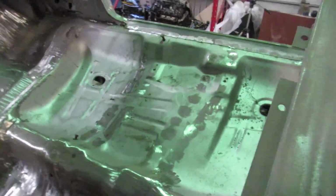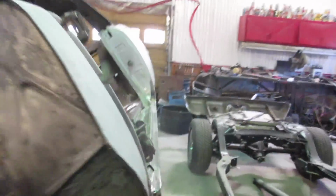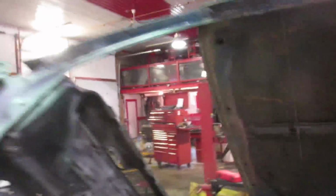I do have to strip the rest of the roof yet. I have to strip the inside of the car a little bit. We need to get the last of that ugly, cheap primer off of it. A little bit of welding yet, just some pinholes here and there that we're coming across. This is looking fantastic. Got that all stripped off. Of course, it needs going over yet.